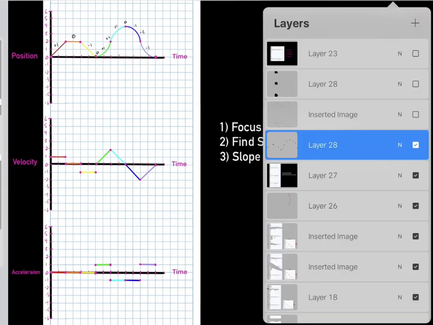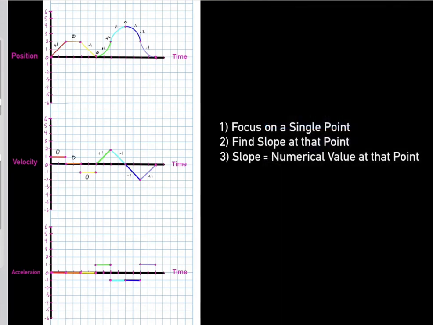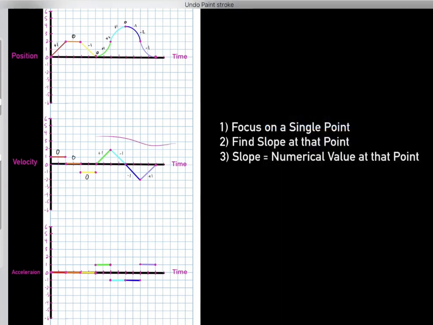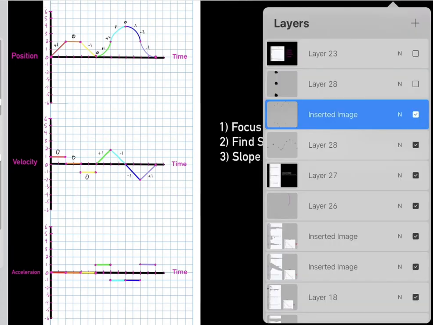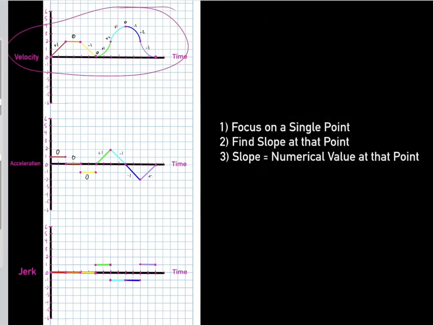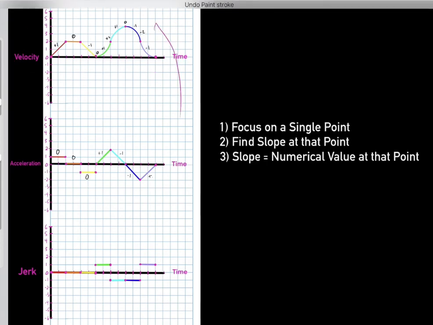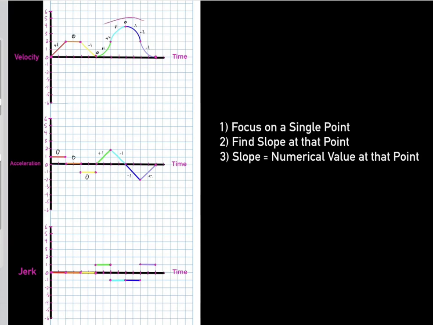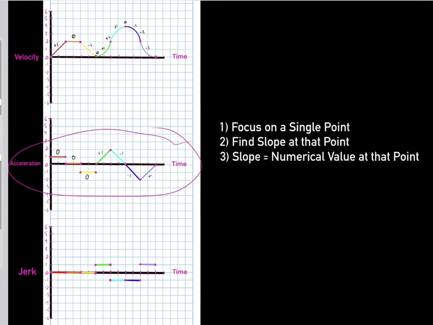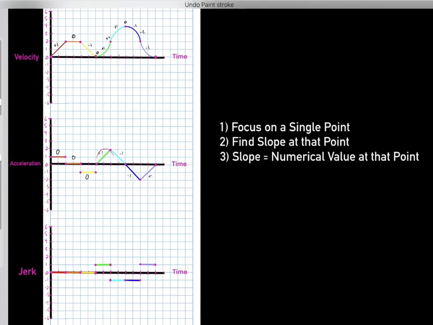This covers every example you'll see in a physics class. If you had a velocity versus time graph that looked like this, the acceleration versus time would look like this — same idea: find the slope at each region and that's the numerical value. Also, the derivative of acceleration with respect to time is the jerk. If given the acceleration versus time graph and you need the jerk versus time, again find the slope at a given time and that's the numerical value.